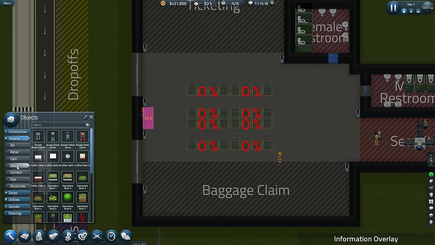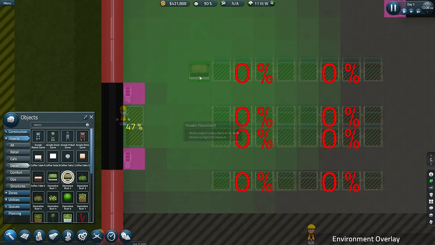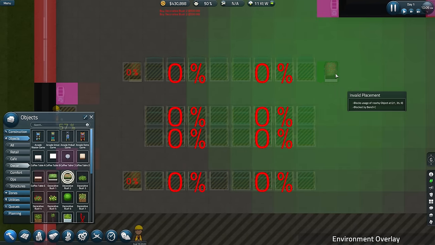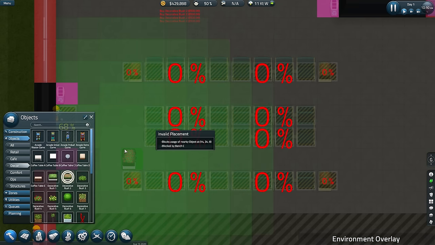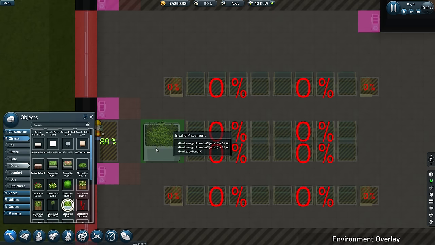And then what I can do is go to decor. And if I turn on the environment overlay and I go and get some decorative bushes, we can see that these things are actually going to be pretty good for making this area a little bit more pleasant. And what I'm thinking we'll do as well, oh my God, that thing's huge.